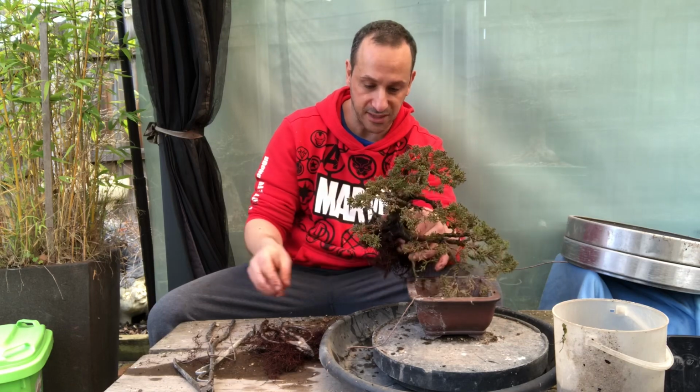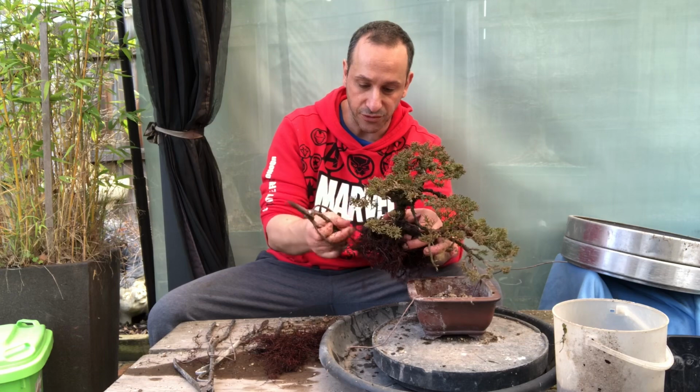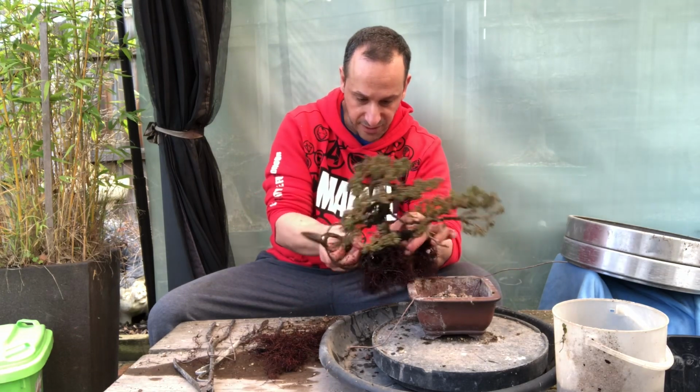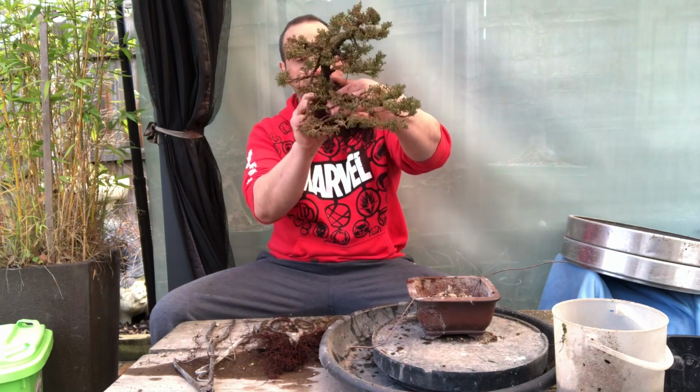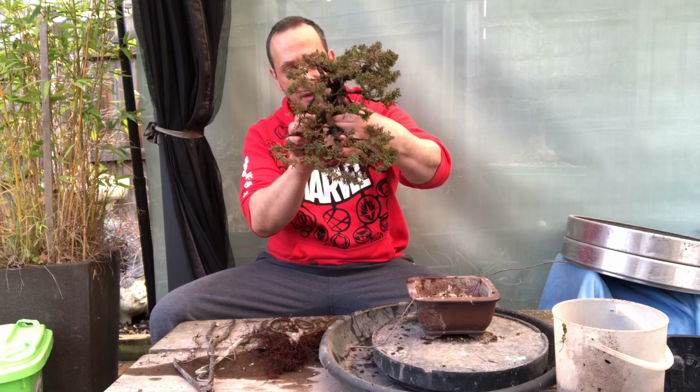Now I do notice there's a couple of things that don't look nice. There's a bit of a root that goes upwards, a bit of a dead root. And I'm just going to go clean them up now. This one looks a bit awkward. I just have a look around, make sure there's nothing too dead. Make sure it's all alive.